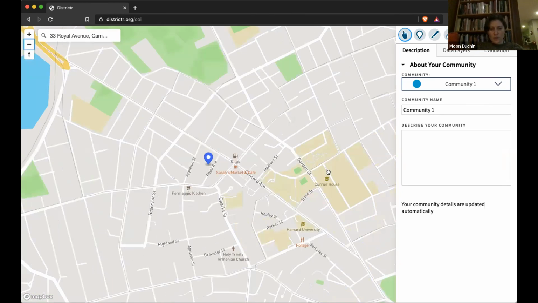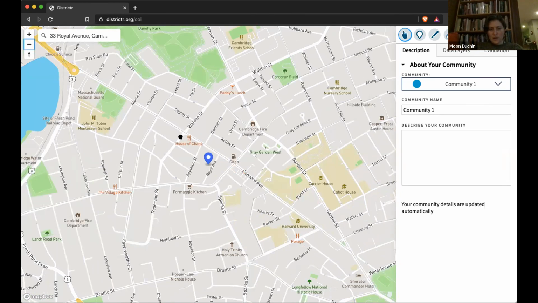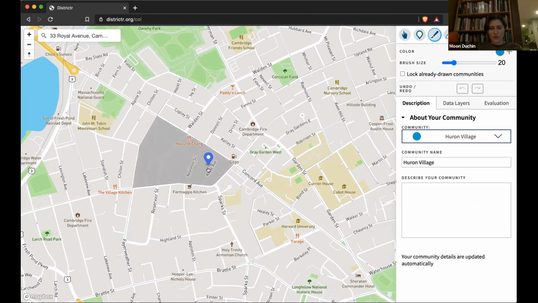Zooming out a bit, I start to see the names of different businesses in my neighborhood. And I can tell you that when folks ask me where I live, I tell them I live in Huron Village. Okay, so what do I have in mind when I think about my vernacular understanding of my neighborhood? So here's my own block group.